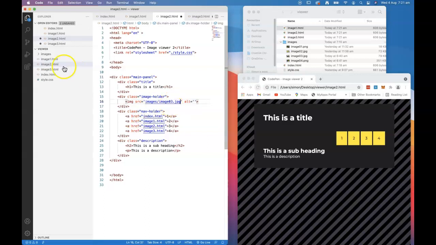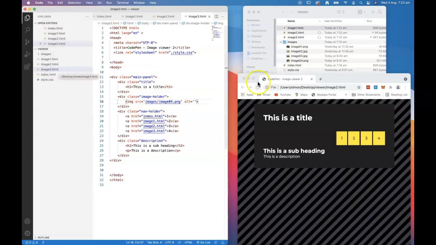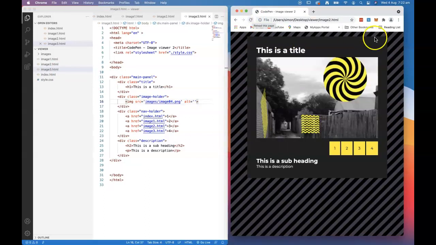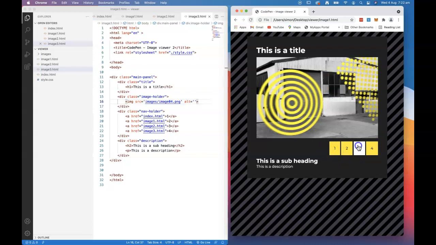Image 3 is a JPEG. Image 4 is a PNG. Let's save all those again. And if we refresh our page, you can see we're looking at image2.html. And now we've got it working.